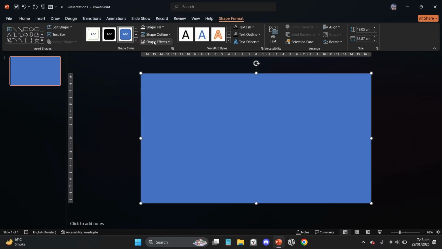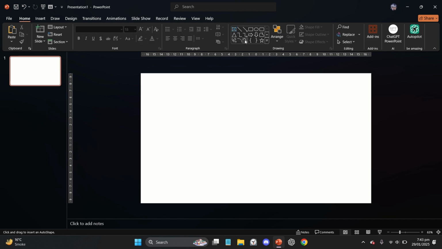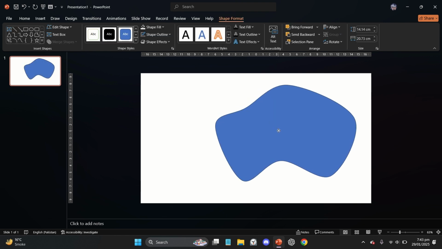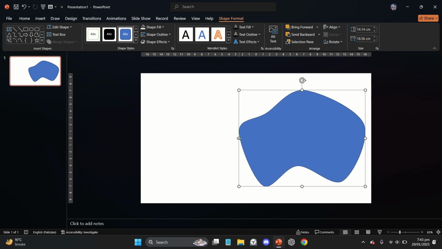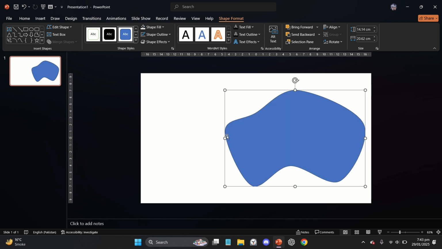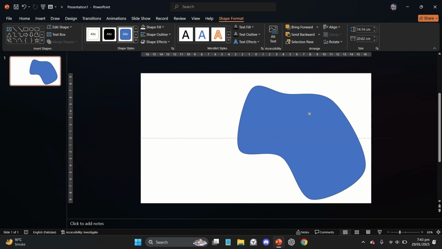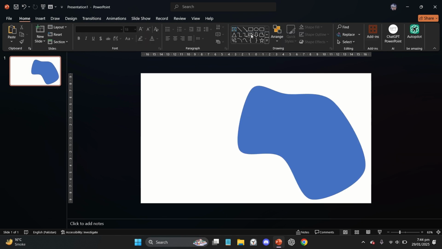So let's start. The first thing you're going to do is insert a rectangle onto your slide and change this fill to white. Now make a new custom rounded shape using your curved line, and we're going to decrease its size and then rotate it like this so that we can put it in our slide and make space for other contents as well.